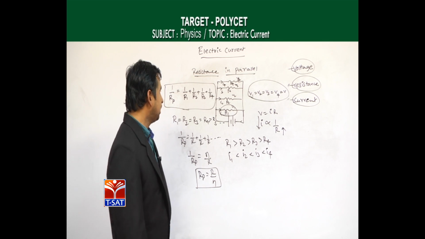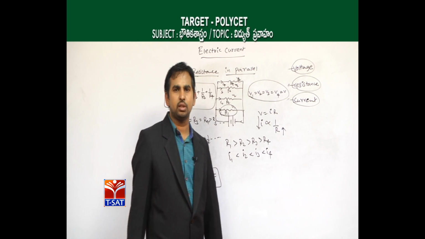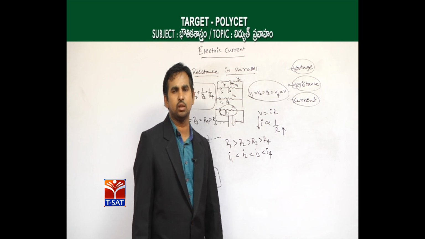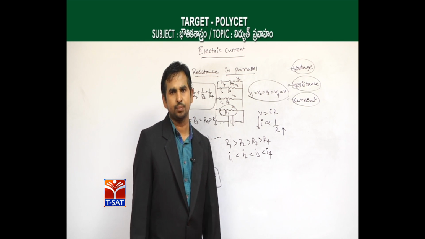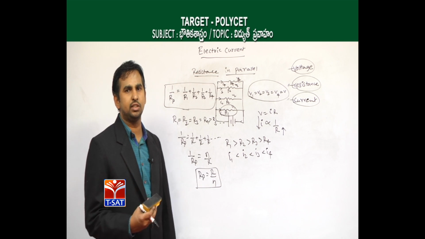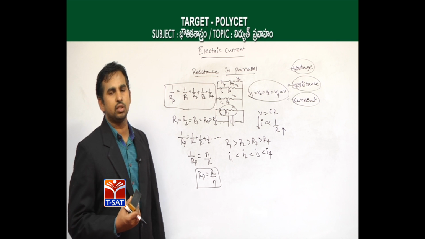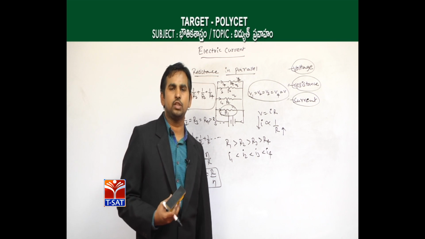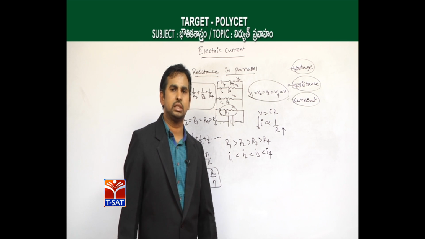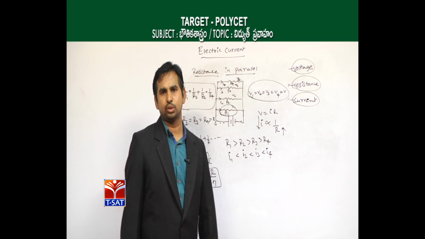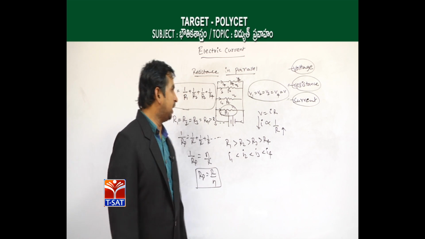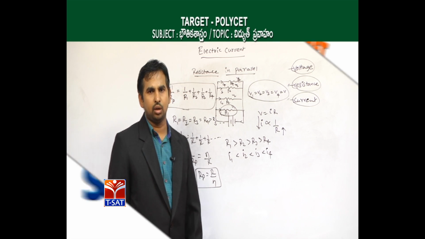Depending on the usage in our domestic circuits, sometimes we use the series connection, and sometimes the parallel connection. So always remember, in a series connection the final equivalent resistance will be more, whereas in a parallel connection the equivalent resistance is less than each individual resistance. So that is about resistance.